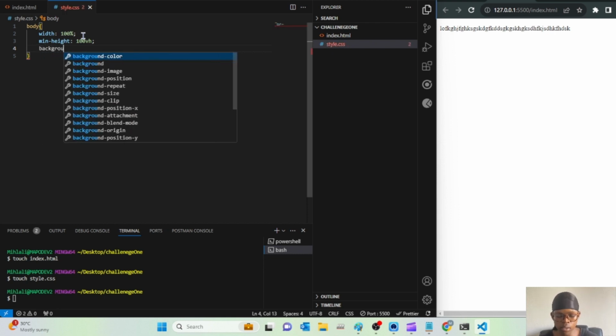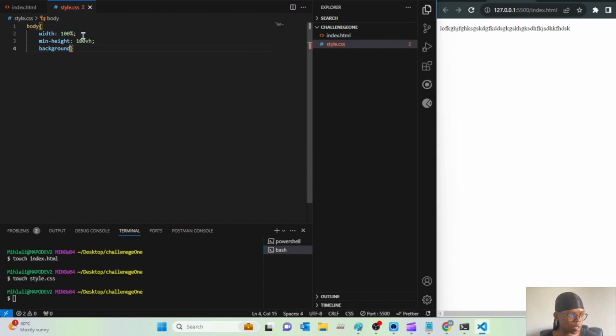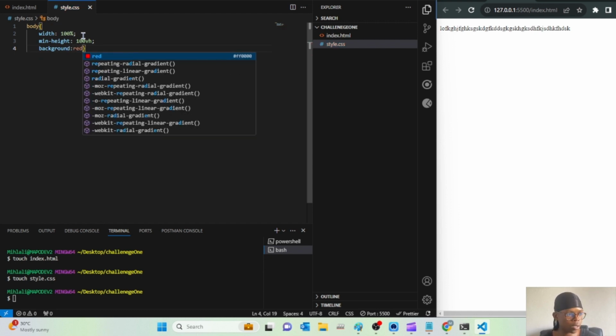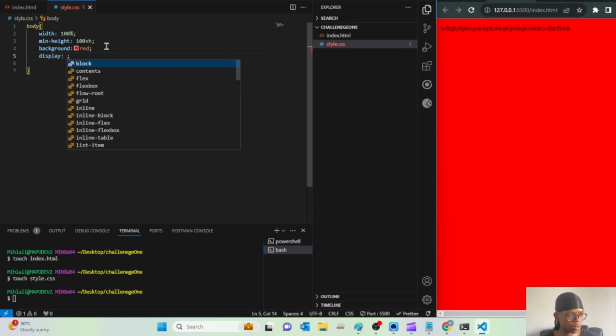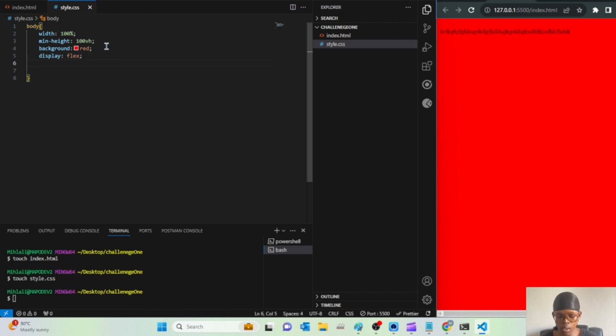Just so we can visualize it, I'm gonna give it a background of red. That's cool. Now you see the body, right? And just so I can align everything centrally, I'm gonna go with Flexbox. Again, if you are new to Flexbox and you'd like me to make a video covering Flexbox, not to say I'm an expert myself, always learning, you know, but I think I'm pretty good with Flexbox. I think so, not sure, but if you're interested, let me know.